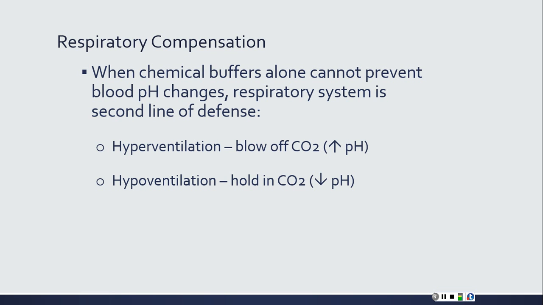So if we lower the respiratory rate, what's going to happen to the pH? It's going to go down. All right, so now this line. If we increase CO2, what happens? pH goes down. If we decrease CO2, pH goes up. It's a direct correlation. The more CO2 you have, the lower the pH.